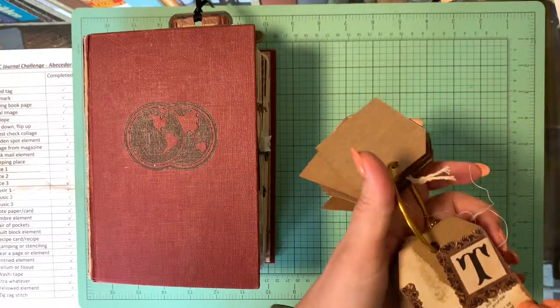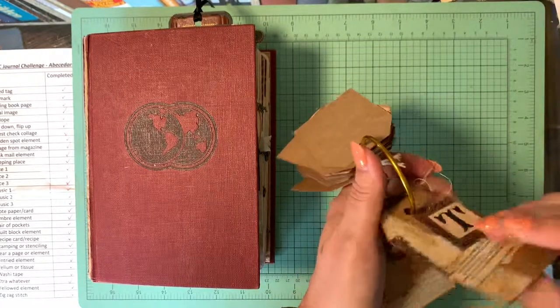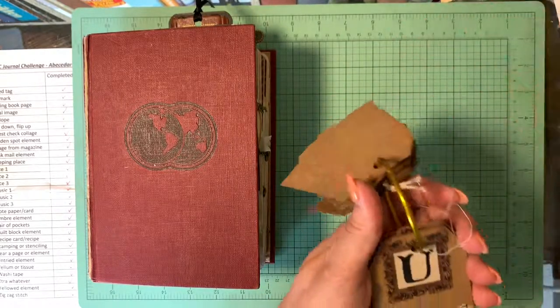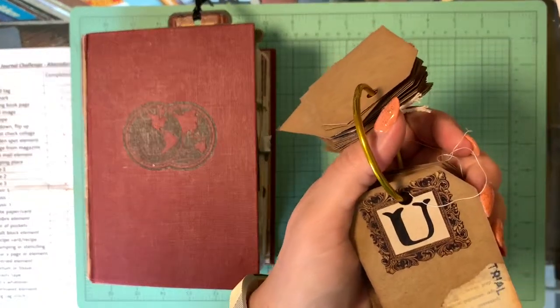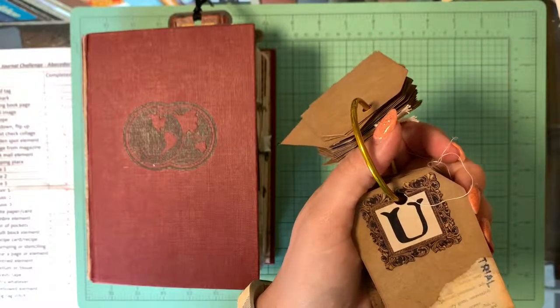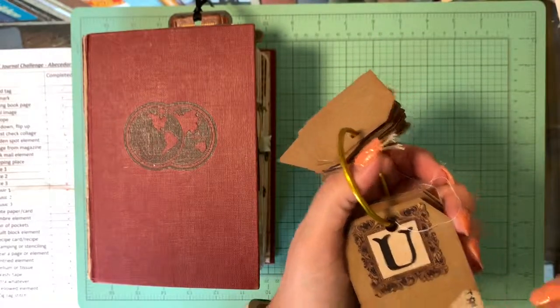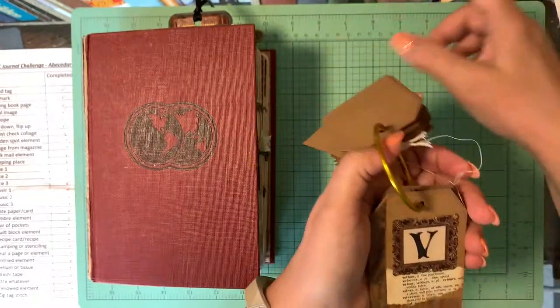It works for me. T is for torn. And I tore so many things. Some not on purpose while I was making this. U was for untried. And so I had this little piece of pattern paper that had the word trial on it. And this whole clippy thing was untried. So that's my entry for that.